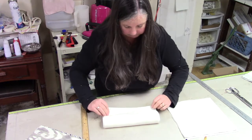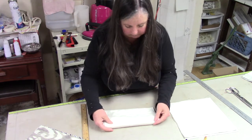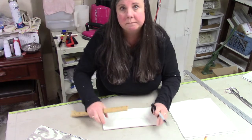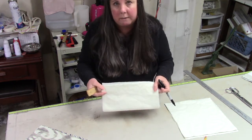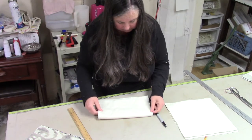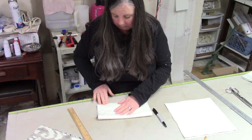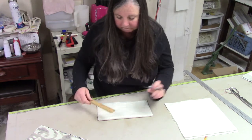So the first thing that we're going to do, because I don't do that other stitching, is I'm going to fold it in half like this. See, folded it down. It's right sides together, so the print is on the inside of this, and kind of line it up so it's nice and squared off here. I don't worry too much about this batting not being even. It's not really going to affect it in the end.